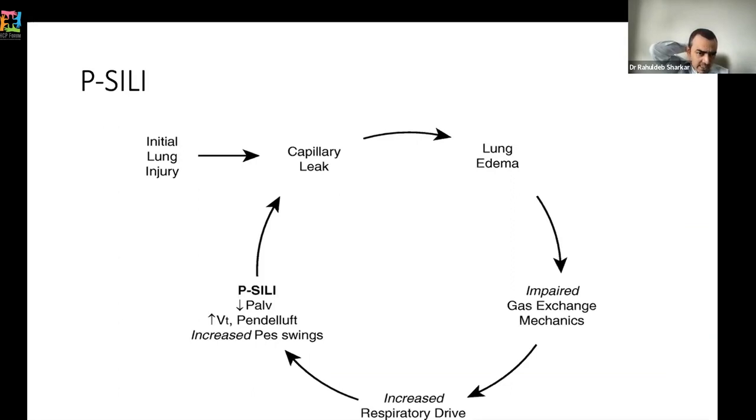So for a patient like the one we just talked about, if we allow that patient to have intermittent spontaneous breaths, or even a patient who has moderate ARDS and is not ventilated but breathing spontaneously without the aid of a ventilator, this cycle can happen, and there is a chance that there might be a question asked about how it happens and in which group it might impact more. So initial lung injury, capillary leak, and lung edema cause more collapse. And then the patient has more drive, increased respiratory drive, that causes more of all these other issues.